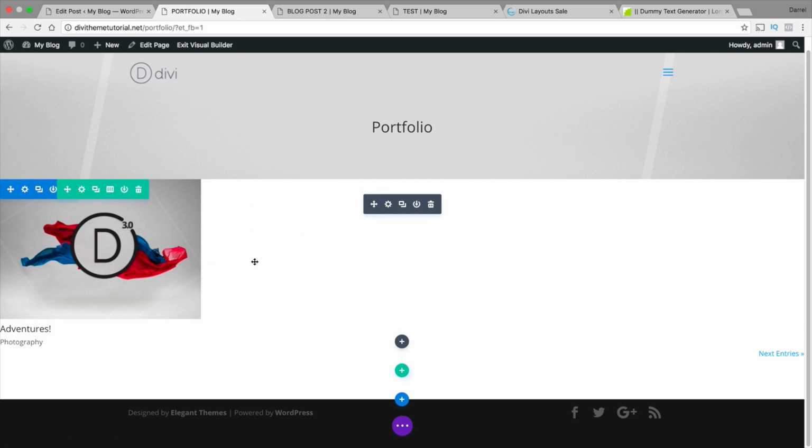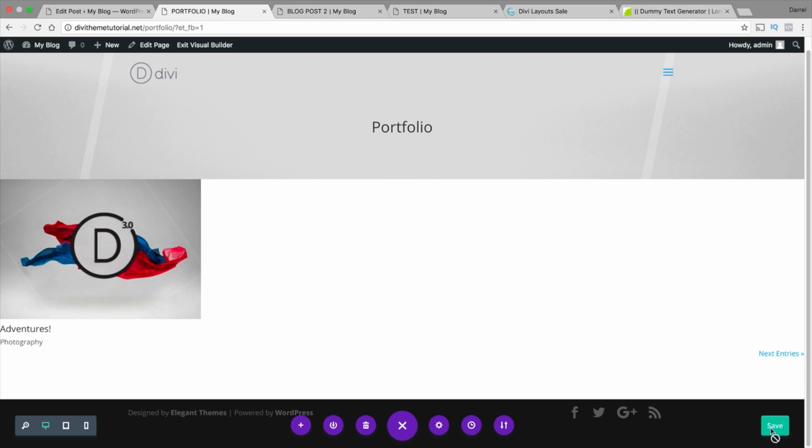So let's say we add in a second project right here. It's gonna show up right next to this one, okay? So let me show you what I'm talking about. I'm gonna go over here and click on save. And now I'm just gonna do one more, guys, just for tutorial purposes to show you how you can achieve that grid look that I had earlier.